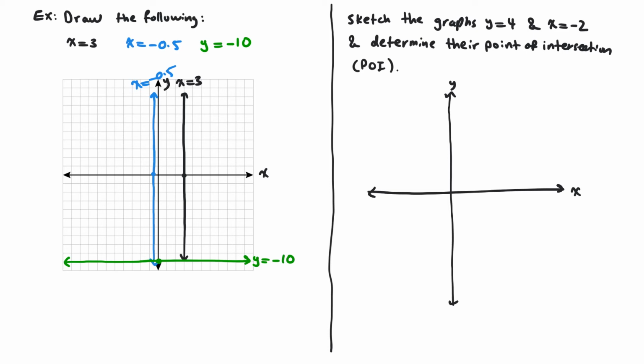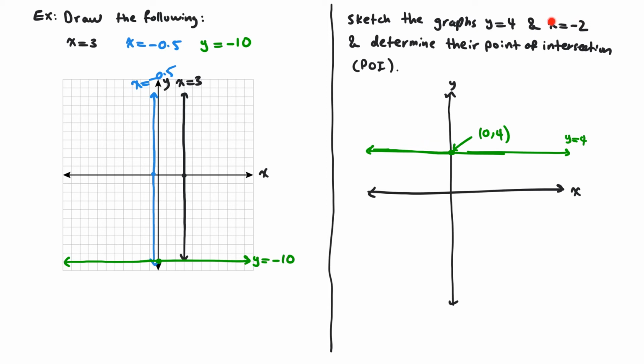So when y is equal to 4, I can approximately go, and let's say this is 4. And I know that the y value never changes, so I will just draw a horizontal line which is parallel to the x-axis. I will call that y is equal to 4 and label at least one point over here. One really good one to label often is just the y-intercept, so in this case 0, 4. And we know that all these points over here will have a y-coordinate of 4 but different x-values.